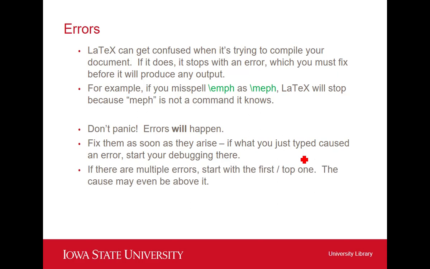If there are multiple errors, usually best practice is to start at the top and work your way down, because Overleaf will highlight a line and say there's an error here, but oftentimes the real error is one or multiple lines above where Overleaf is telling you to look. So you kind of have to be aware, slow down, pay attention to what you're doing, and try to figure it out.